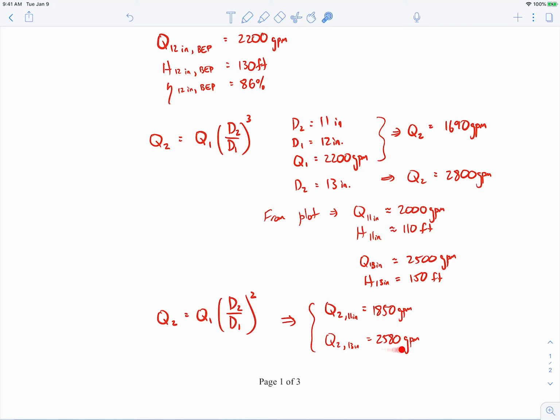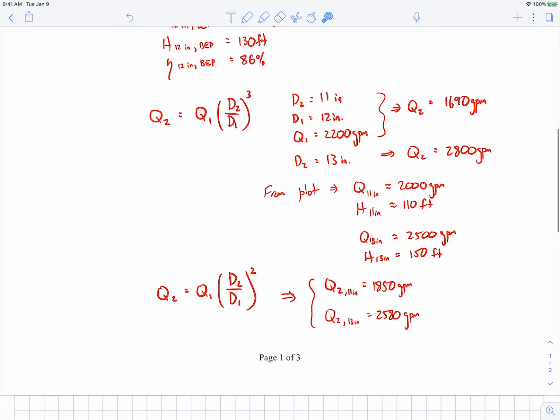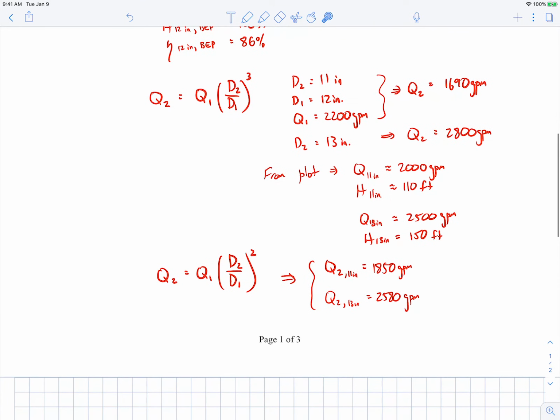It's only, I think, a 3% error here and an 8% error here, whereas this one was off by something like 12%, and this one's off by 16%. So this scaling, based on just an empirical correlation, seems to work better than the dimensional analysis one. Okay? And the reason, again, for that is because the dimensional analysis one assumed perfect geometric similarity, when in fact there isn't. We know that because we're using a different impeller diameter but the same casing.